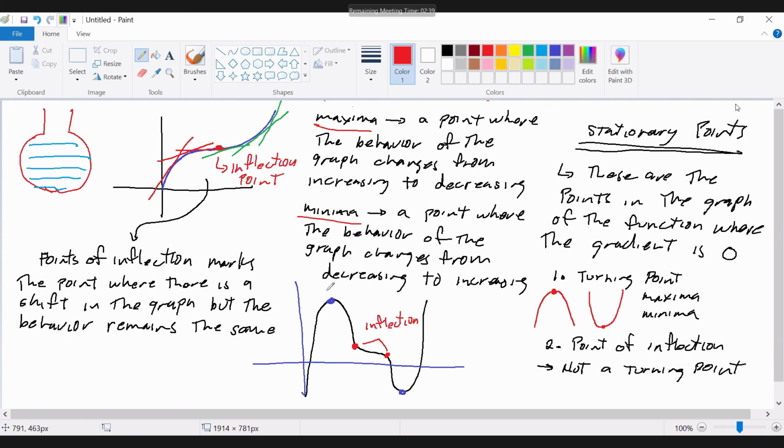This is now your maxima. This is now your minima. Okay, and together with your x-intercepts and your y-intercept, it is now actually going to draw a pretty good graph. Understand? So these are now the things that we need next meeting. You know how to determine your inflections, you know how to determine your turning points, and you know how to determine your x and y intercepts. Then that's it. That's your graph.